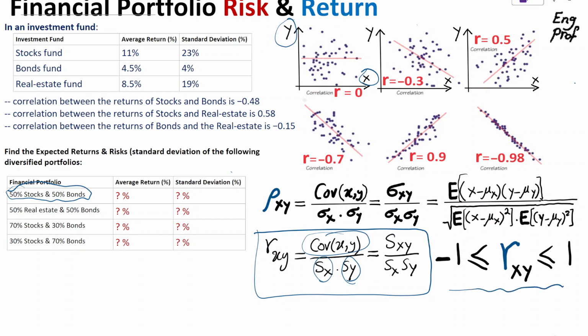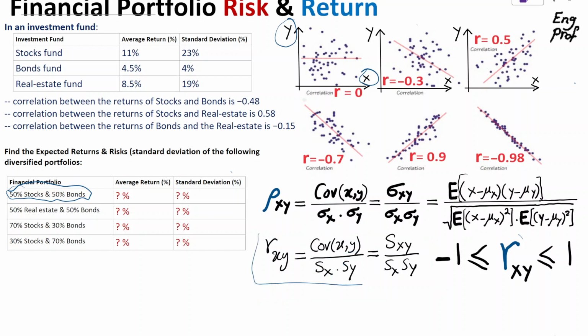In a separate video, I have already proven that the correlation coefficient Rxy is always a number between 1 and negative 1. When you see ρxy and Rxy, we should not be confused. It's the same thing, except ρxy with this formula is the correlation coefficient in terms of the population parameters. Again, normalized covariance, normalized by the standard deviation of X and the standard deviation of Y. But the formula below this one is the same concept, except we are talking about correlation coefficients for sample data.